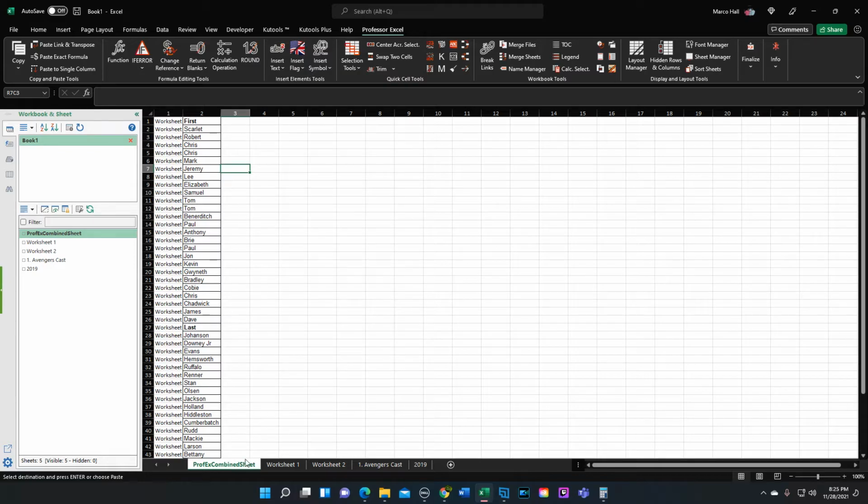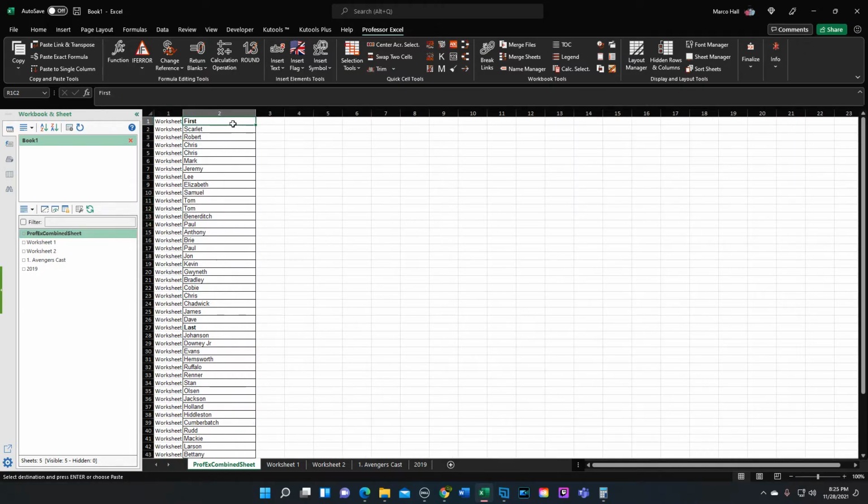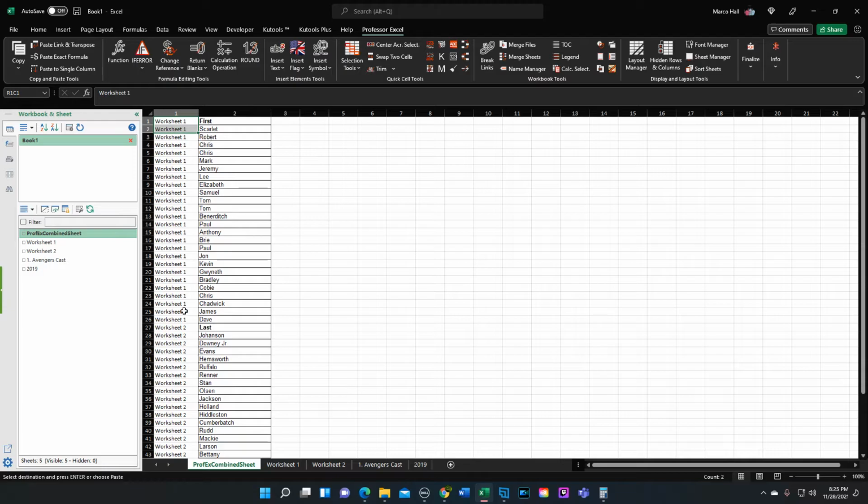So this is the merge worksheet. Oh, I see what happened. When I did merge worksheet, it actually... okay, so he merged it in an interesting way. So he put the actual worksheet 1. Okay, so I had the option where it put the actual worksheet where it was merged from in the first column for each row, and then down. So that's one option. There's another option we could do.